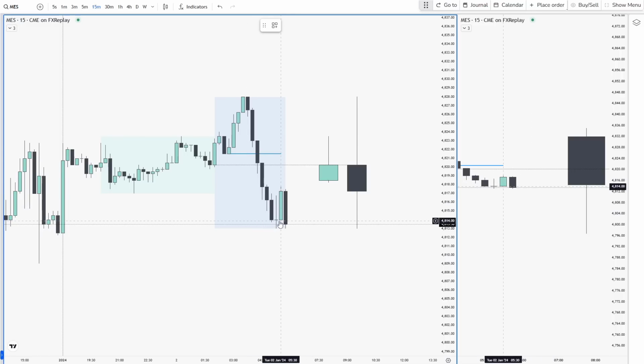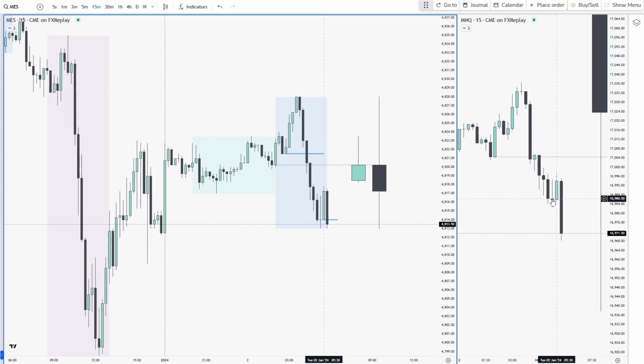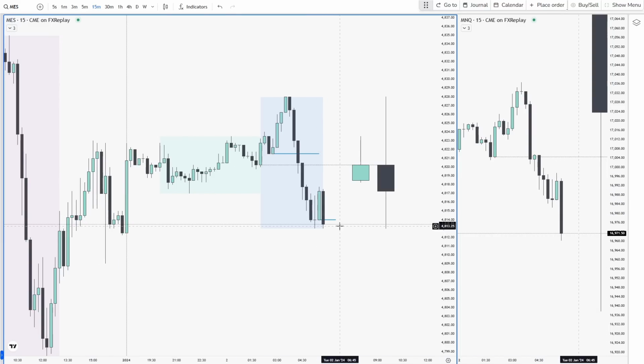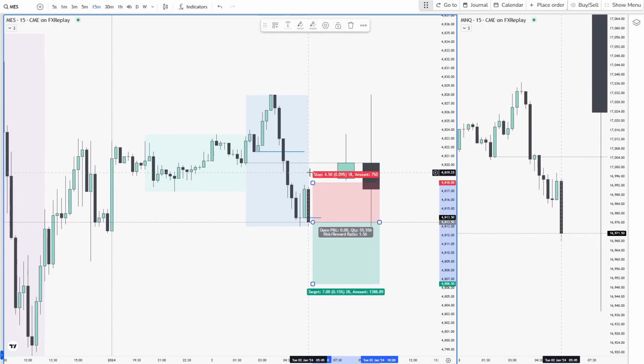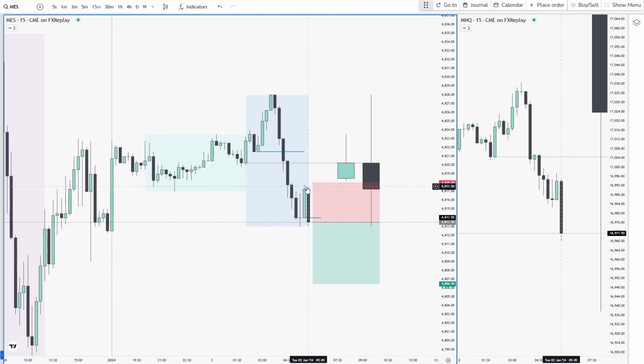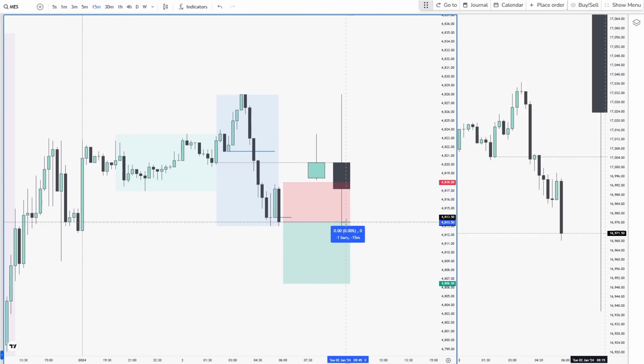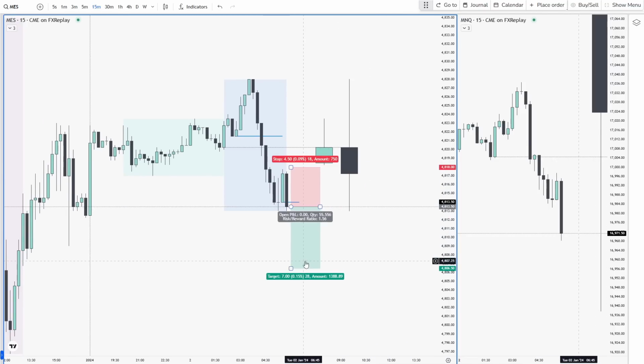Now with the 6 a.m. open, we are having a continuation order block. And if we pull up the NQ chart, which is pretty weak and creating a strong candle. Now with that on the 6 a.m. open, I would enter with that and put my stop loss above this high because the manipulation has already occurred and order block high is a protected high. So I would trade that to the downside with 2R.